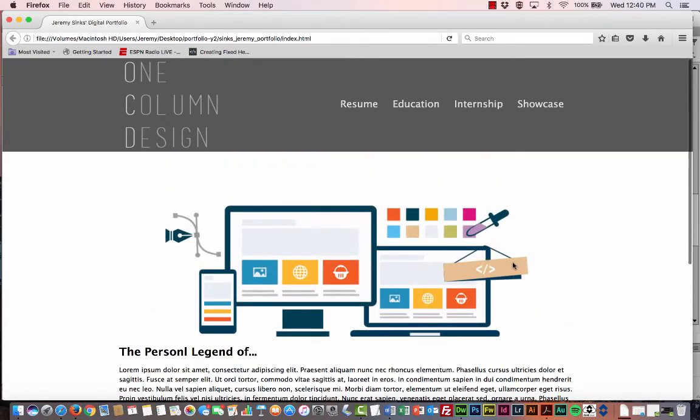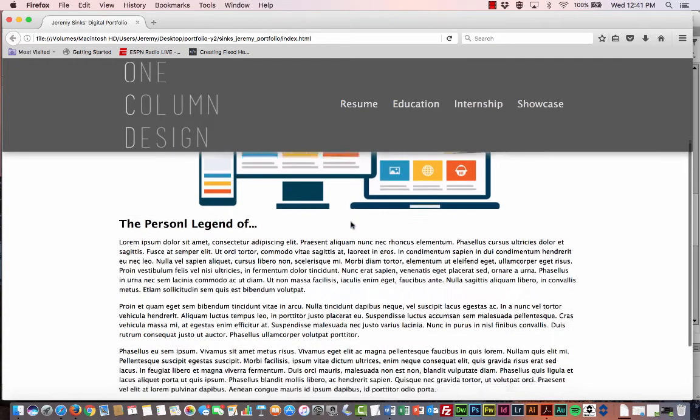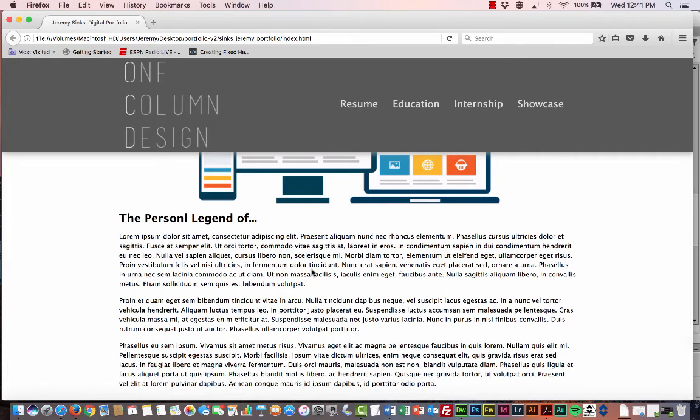One of the things that I want to briefly touch on is when you set up or create a home page, one of the things that I really want you to think about is your narrative, the narrative of your website. What is it that you are trying to communicate with your portfolio? I think in this case, I'm hoping that your personal legend communicates what you hope to accomplish or achieve in your life. And I think that's a good way to start a portfolio, is you're kind of introducing yourself to the world and what you kind of believe in and where you want to go with that belief. And that's kind of the idea here of the whole portfolio.